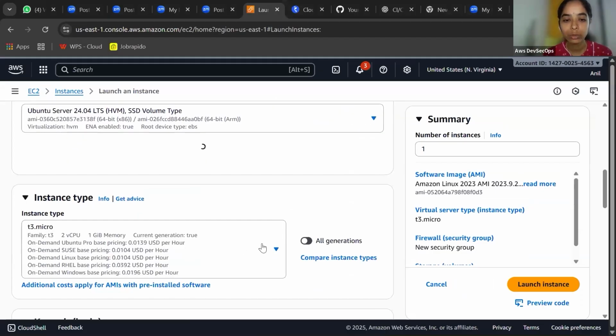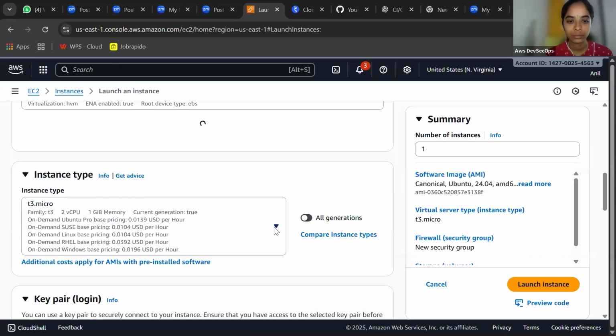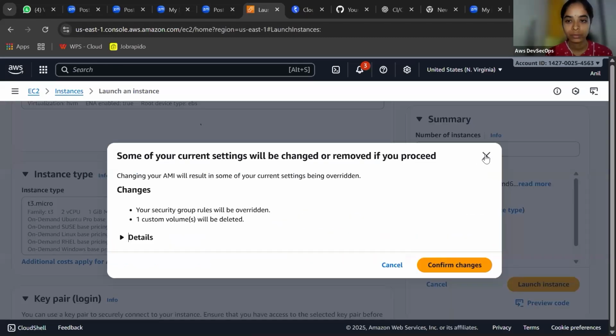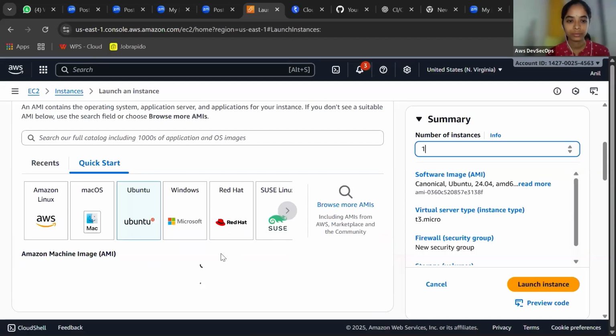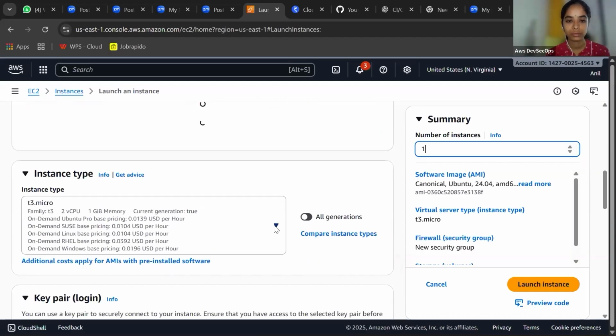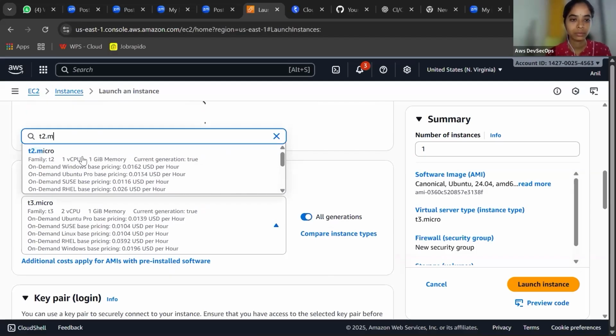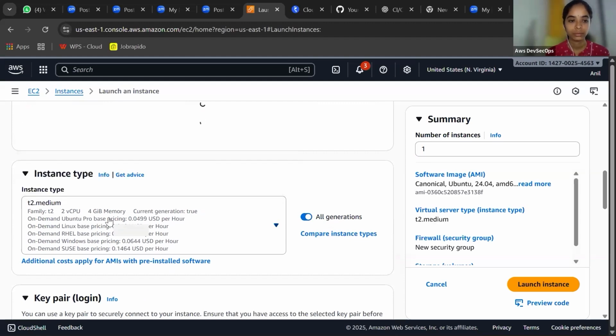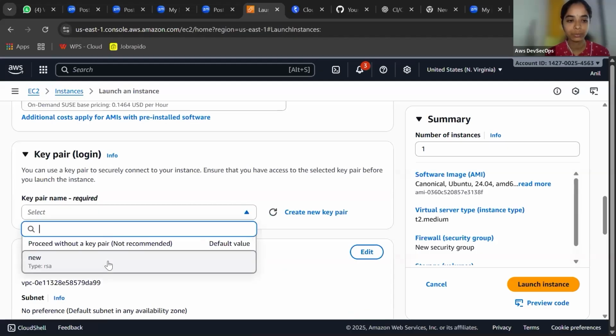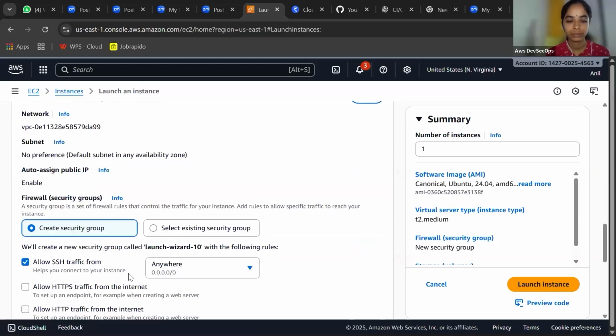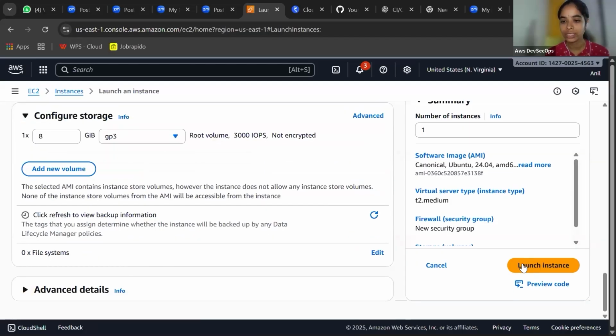We will take the instance type as t2.medium. Select the existing key pair as new. Click on launch instance.